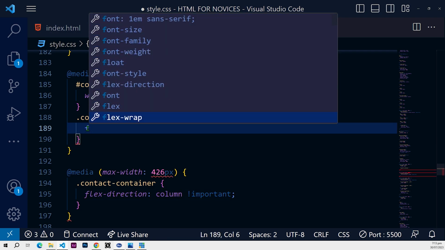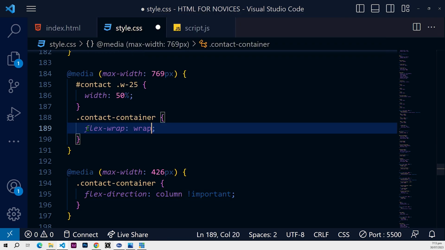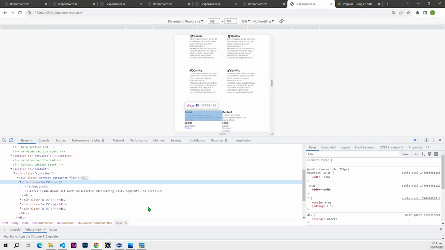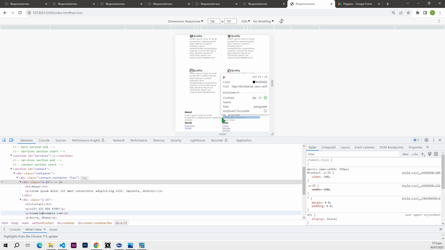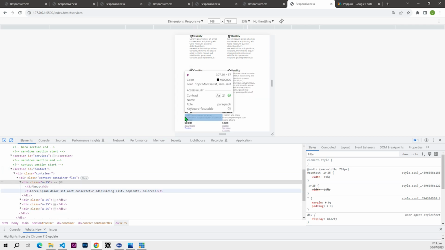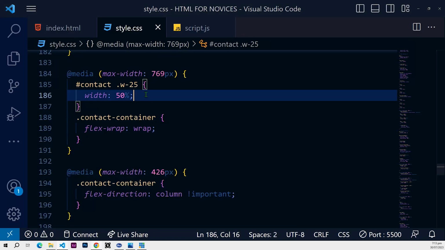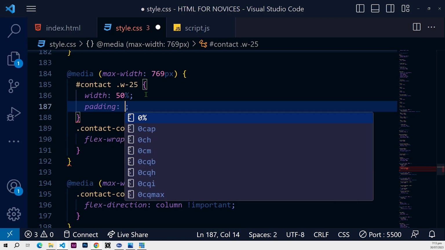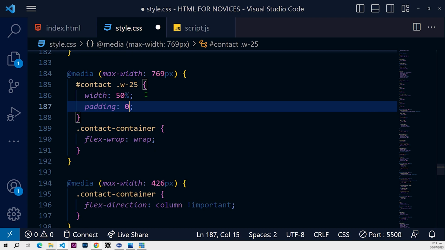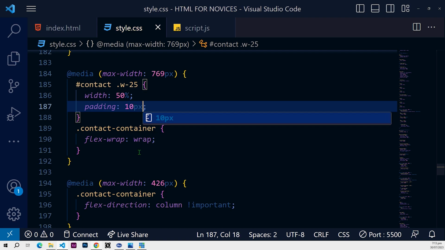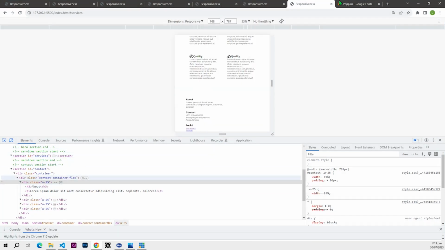So flex wrap should wrap because I've specified that these items have a width of 50%. And maybe some padding just to space them out a bit. 0 on the top and bottom, or maybe just 10 px all around. Let's see how that goes.